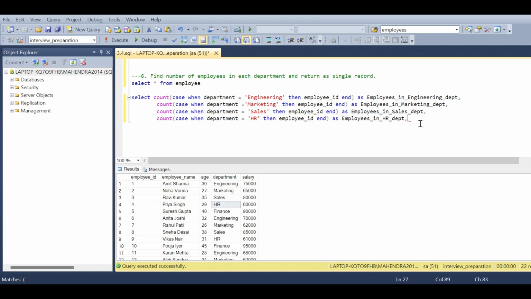Now finally we have one more department, that is finance. Case when department equal to finance, then I'm going to return that employee ID and count it up, and end it as employees in finance department.